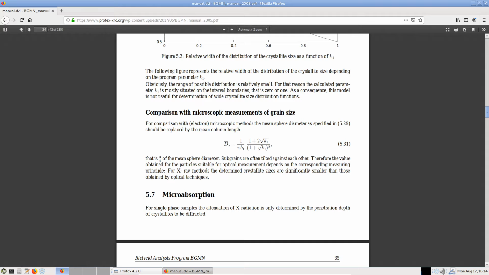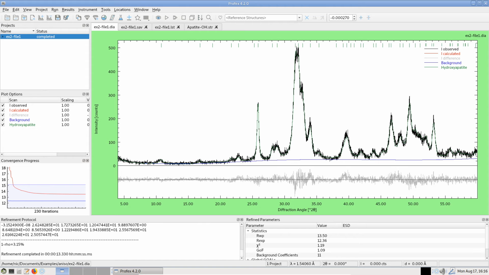And this is 3/4 of the mean sphere diameter. So for comparison with a microscopy image, we have to multiply the value we get in Profex with a factor of 3/4.